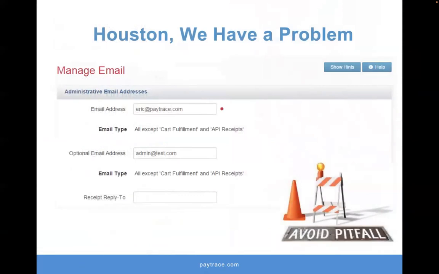Number two, emails. Now, I mentioned that we'll email your merchants 4 times when those 9 days are coming to an end. And people can get annoyed. Kind of both sides of the equation, right? Either we're getting way too many emails or I'm not getting enough emails. So email management is something that can be addressed within the system, which is pretty nice. And we try to make that pretty simple within PayTrace.